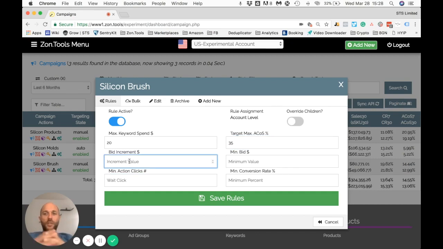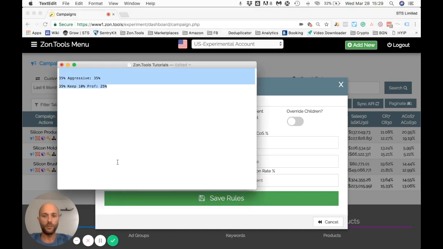Then bid increment. This is a deep concept. This applies to what we do after we reach X amount of clicks, which you will set down here. We look at your average cost per click and we update your bid based on the average cost per click plus a fixed amount that you decide here. By default, that's 0.11. In my business, I use 0.41. The reason behind this request is that if you're bidding $2 and the average cost per click is $1, if we go down and set your new bid to $1, the resulting new average will always be below $1, probably 0.7 most likely.